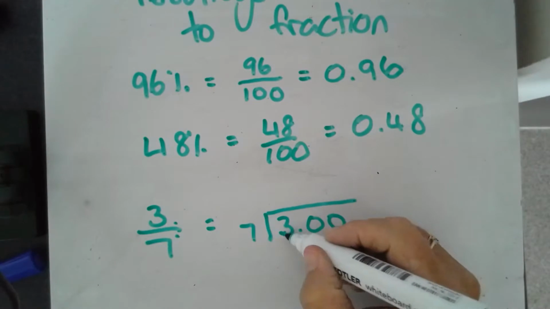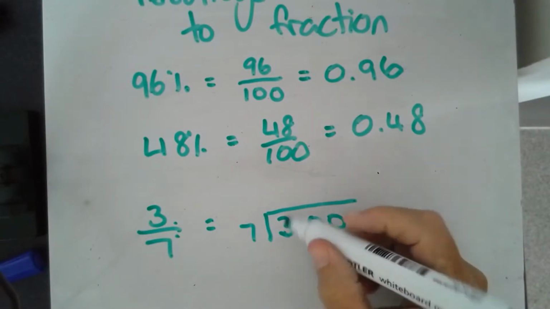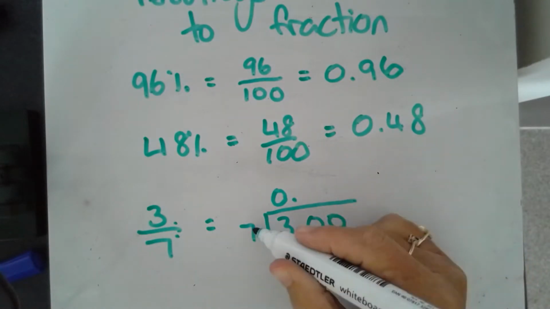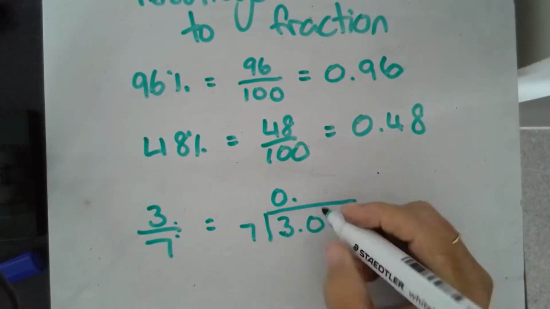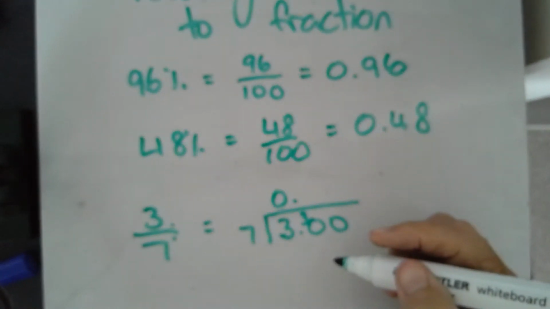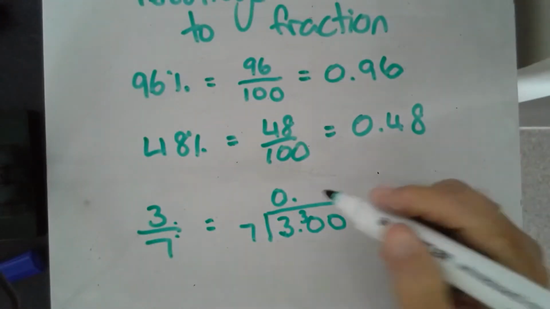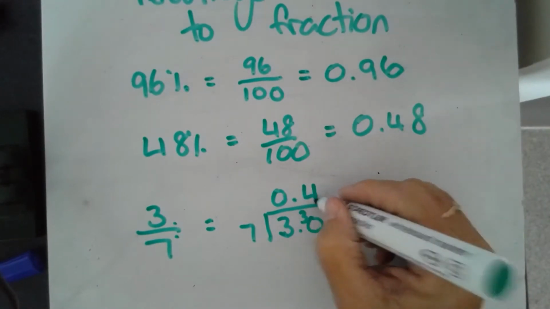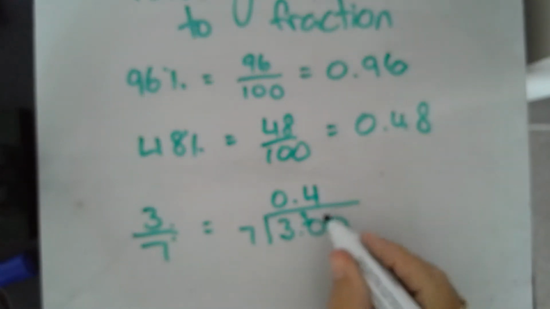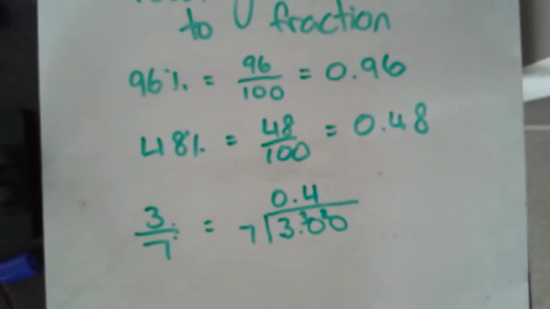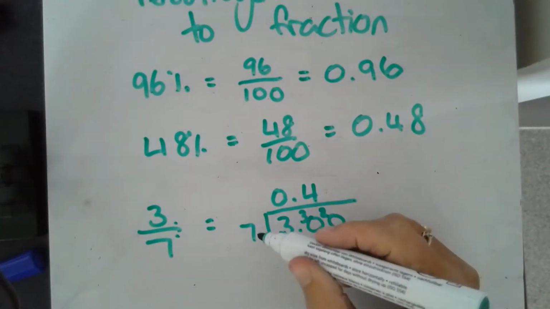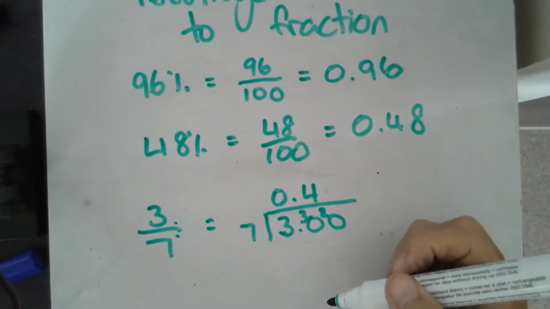If I've got 3 $1 coins, can I share them between 7 people? No. They won't get any dollar coins each. So I'm going to change my 3 $1 coins and I'm actually going to make it into 30 10-cent pieces. So how many can they get each? Remember before we said 4 7s were 28, so they can get 4 each and they'll have 2 left over. So now we've got 21-cent pieces that we're going to divide between 7 people.